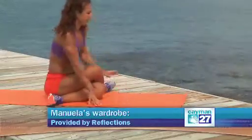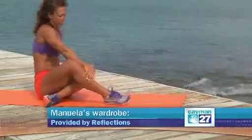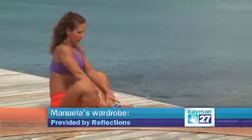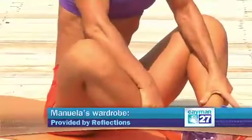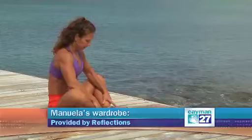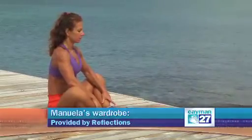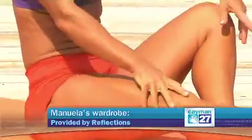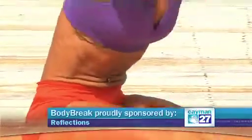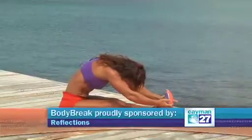And release. And now I'm going to bring my feet together and my knees apart to stretch the inner thighs, gently pulling on my inner thighs with my elbows and trying to stay tall. And then I'm going to extend my legs. Inhale. Again, trying to reach forward, another hamstring stretch.